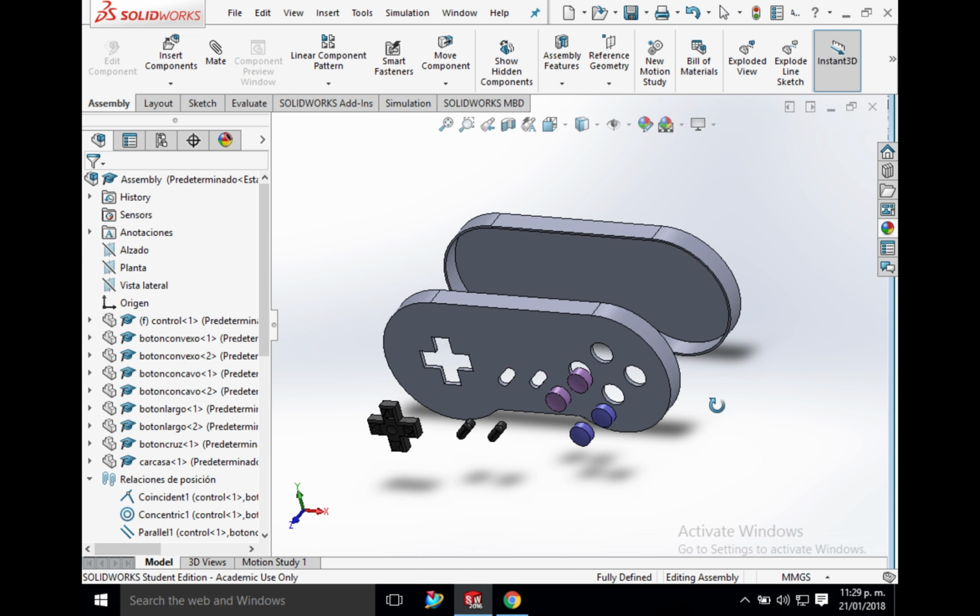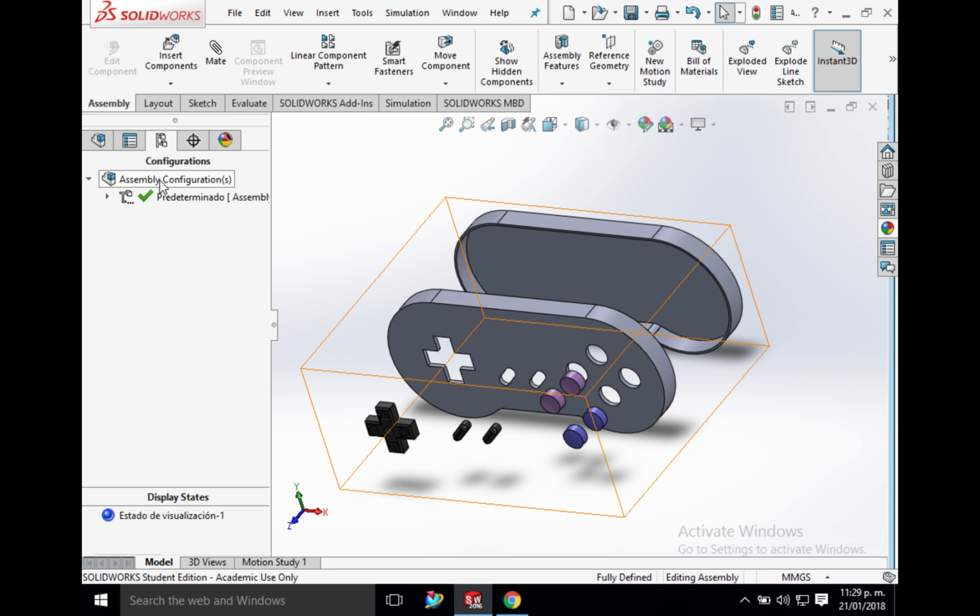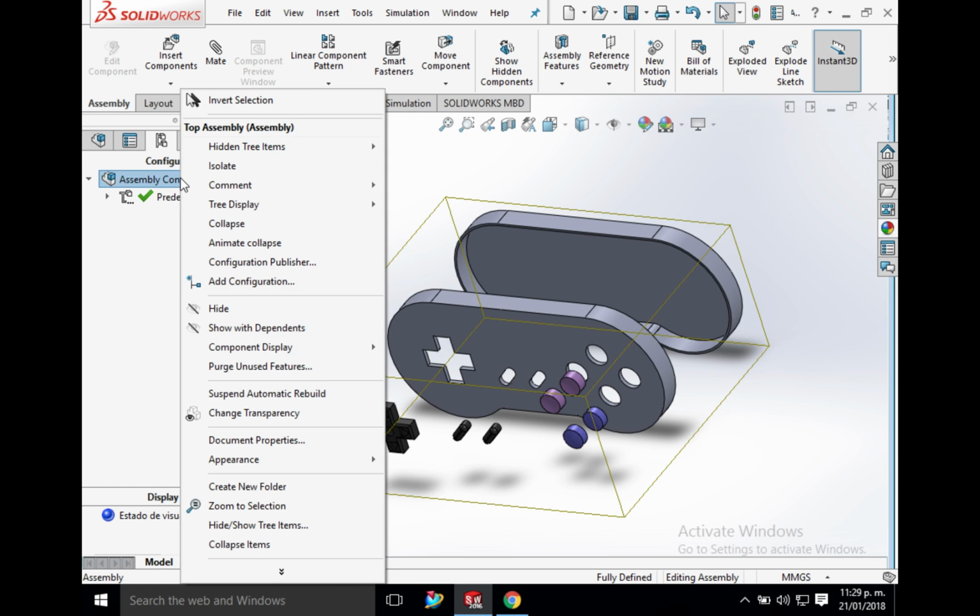So now to finalize, we're gonna go to this tab, Configuration Manager, and we're gonna right-click here. Right-click, and we're gonna collapse it. But since we want to save a video of it, you need to click here in Animate Collapse.